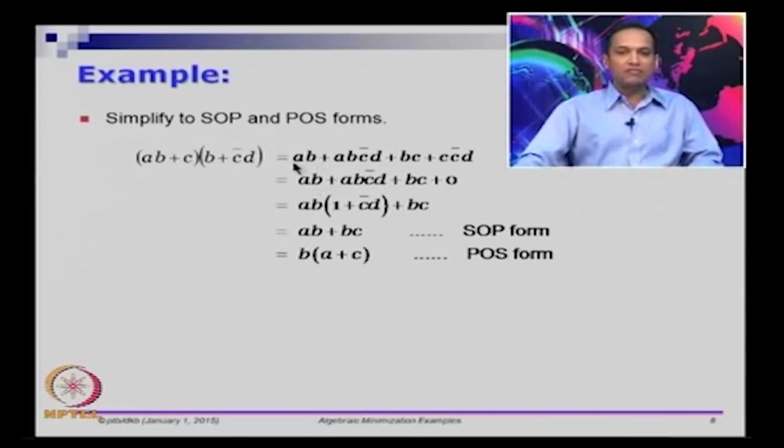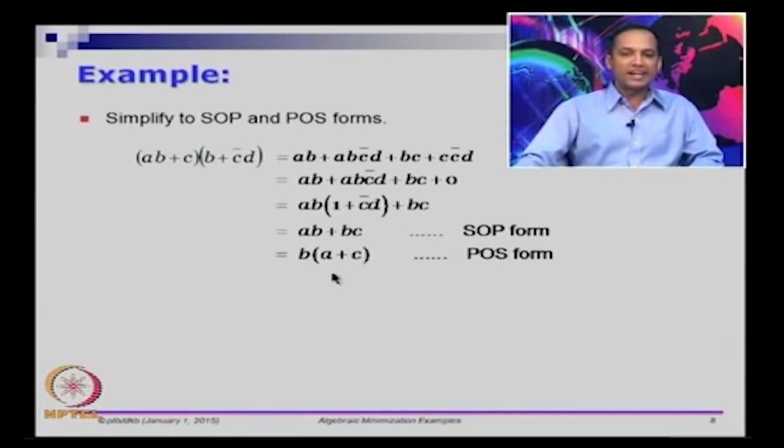So clearly if we leave it here, that is also a sum of product, but it is not the most simplified form. So if you leave it in this line, AB plus ABC̄D plus BC, again it is a valid sum of product, but we want to see if that is the simplest sum of product form in which we can write. It turns out it is not the case. So let us look at this one. AB is common between these two, so you can write it as AB into (1 plus C̄D) plus BC. So at this point it is just AB plus BC. So AB plus BC, you cannot simplify it any further and still have an SOP form. So this is the simplest SOP form.